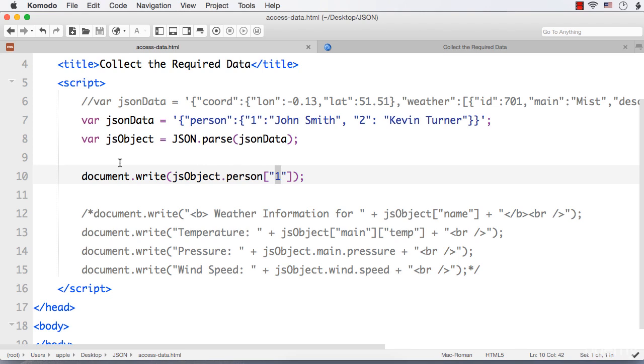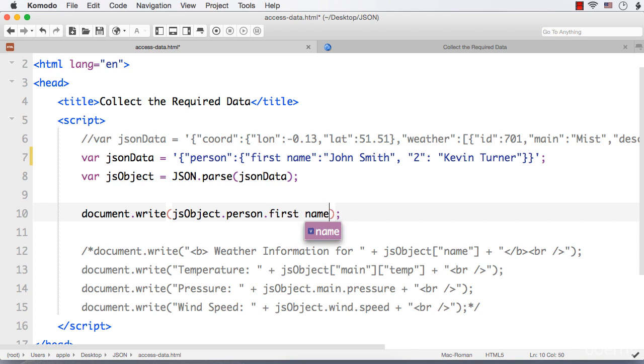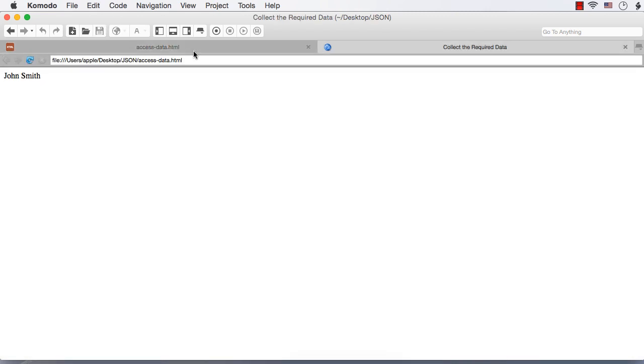Then another situation where dot notation will not work and you have to use bracket notation is if the key name contains a space. So let me write this as first name. Okay, this is a valid key name in case of JSON data, right? You can have space. So let me try to access person dot first space name. Will this work? No, here itself you are getting the error. And suppose I use bracket notation and specify this within double quotes, you will get the output. So let me save and refresh. Still you are getting the output.